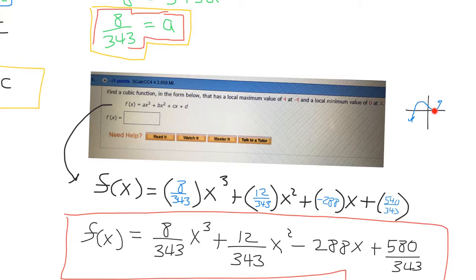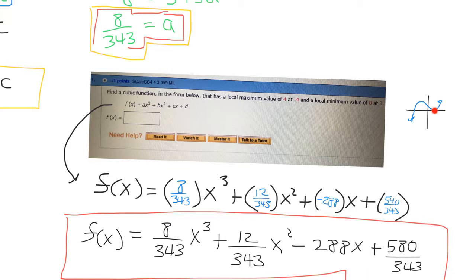When x is 3, y is 0. When x is negative 4, y is positive 4, and that happens to be this point. When x is 3, y is 0. That happens to be this point. Furthermore, when x is negative 4, y is 4, but we know that the slope of the graph at that moment is 0, also known as the derivative of the function when x is negative 4 is literally equal to 0. We also know that this is a local minimum, so we know that the derivative of the function when x is positive 3 is literally equal to 0 because the slope of this graph when x is 3 is equal to 0.